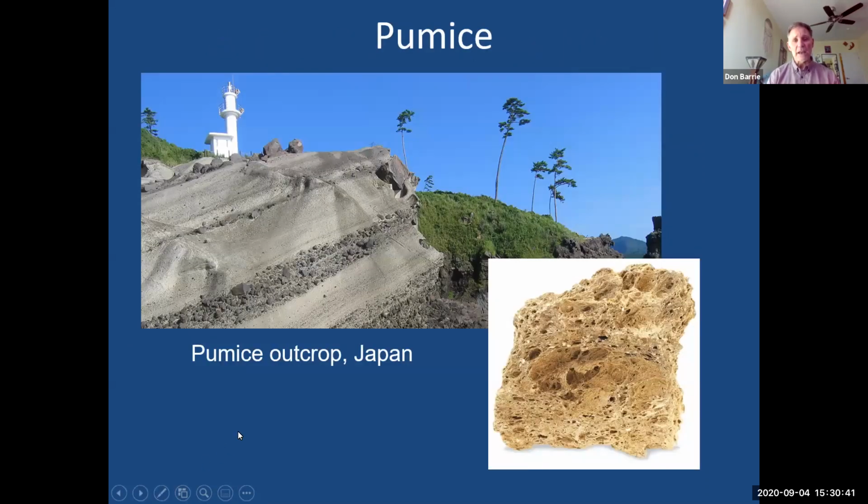Here's what pumice looks like. Pumice, like obsidian, is also a glassy igneous rock, so it too is, for the most part, non-crystalline. The main difference, though, between pumice and obsidian is that pumice is more airspace than rock space. Pumice will literally float in water. And when you see it in hand specimen, it contains lots and lots of small frozen gas escape holes called vesicles. So think of pumice as highly vesicular obsidian. And very often, as you might expect, pumice and obsidian are found together, sometimes in the same outcrop.